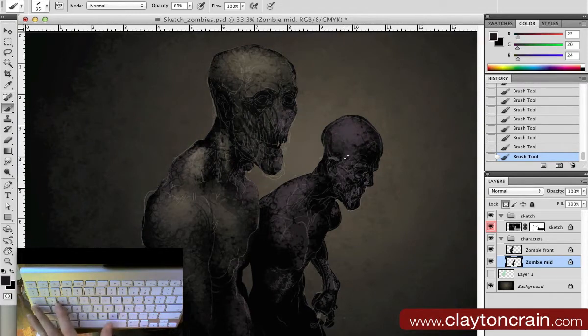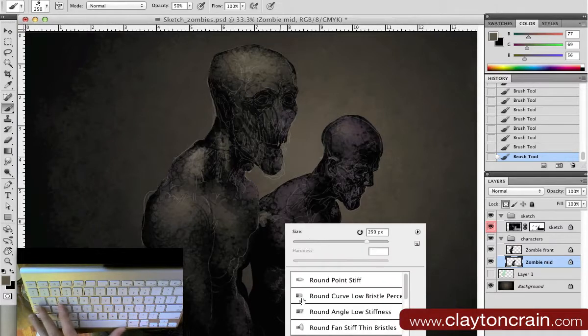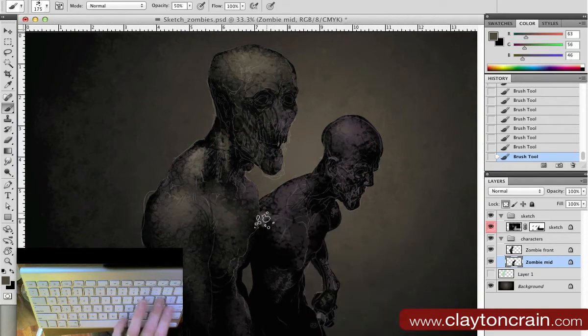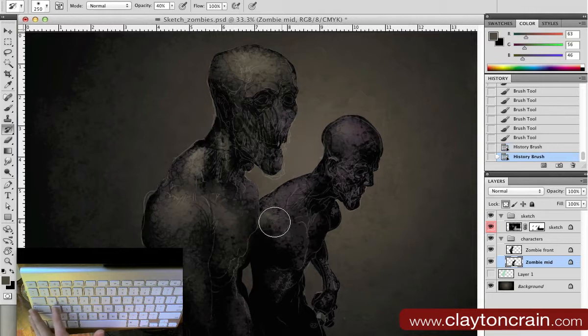And I'm just selecting the colors within my palette. I might grab a little of this and bring it in here, just because this part is getting closer to the front zombie's light source. Just so they kind of mix with each other a little bit. Little history brush.